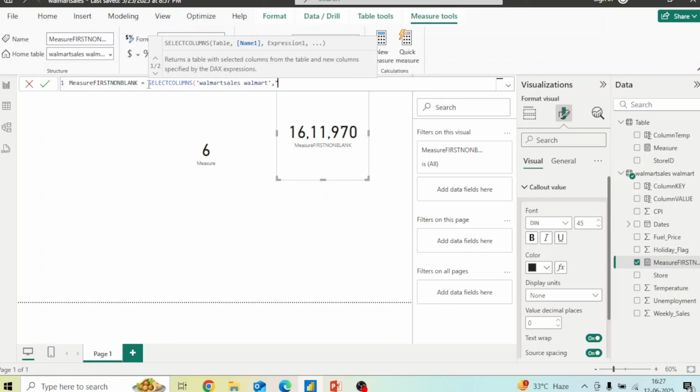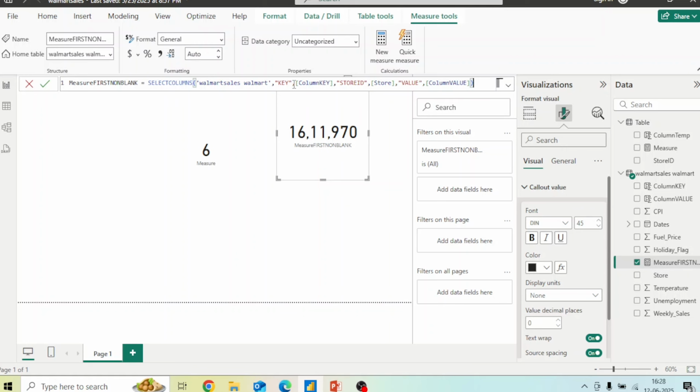Okay, and always remember this, the first column that you will be passing should be the primary key in selected columns. So here I will be saying that the new value is key, comma, the expression will be column key, then I will be passing in the store ID, and this one will be the store, and I will be passing in the value over here. This will be the column value.